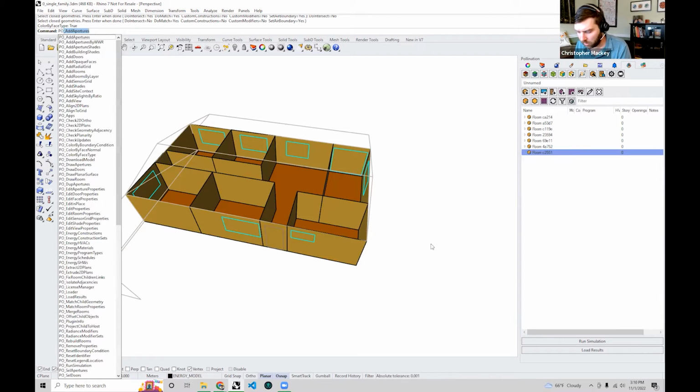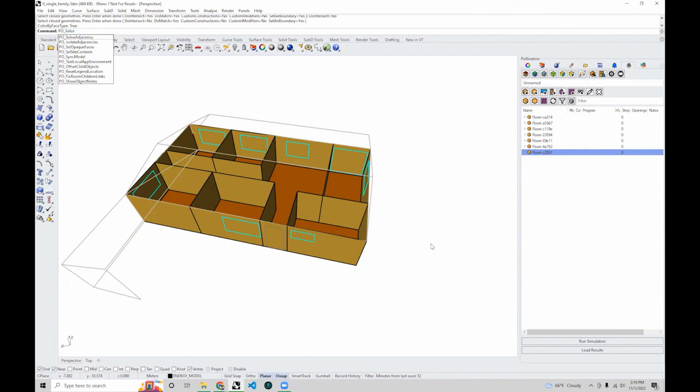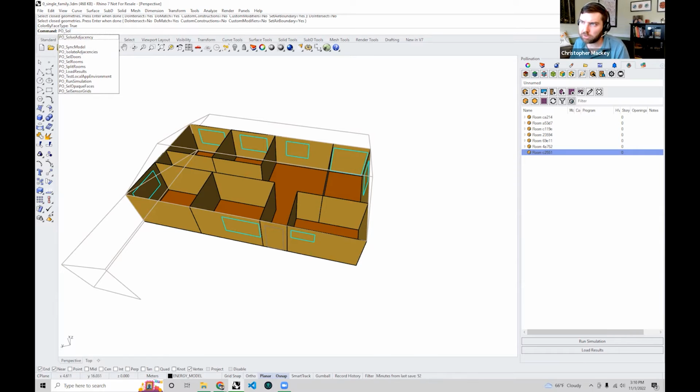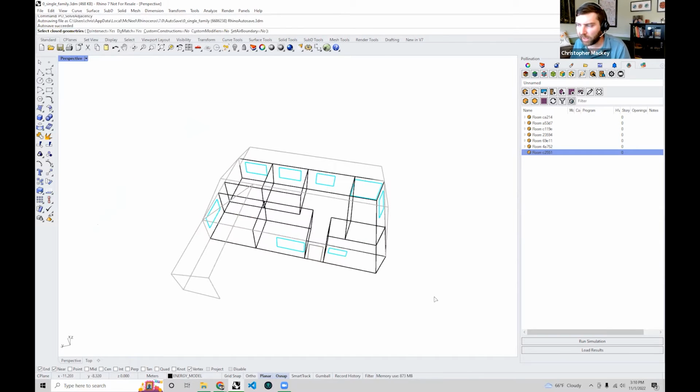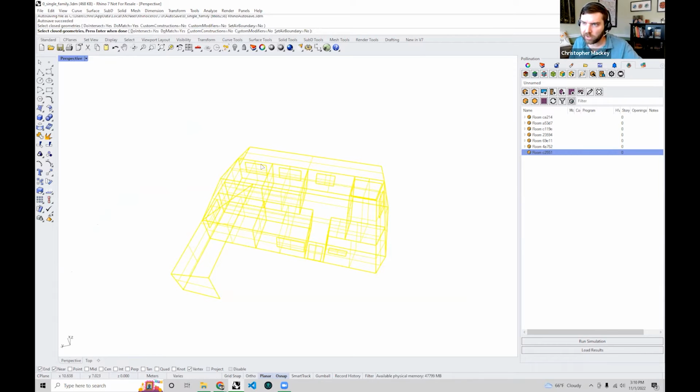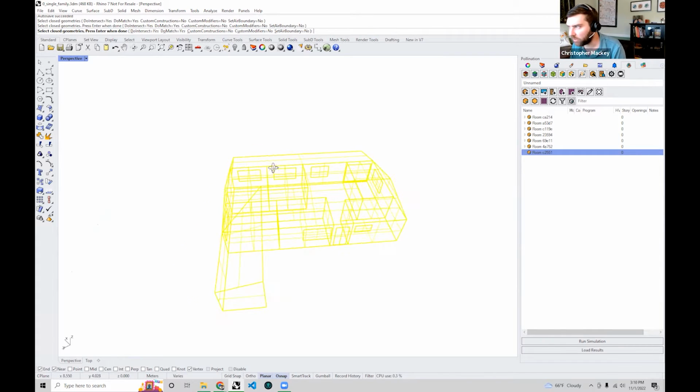Is that right? Yes. Okay, so if you're doing that, then all that you need to do is once you type solve adjacency, you can actually just draw your cursor over the whole model in this case, because solve adjacency is one of those commands that will know if it's not a room, it'll just ignore it, right? So you can just drag it and select all the rooms and hit enter, and it'll still work without issues. So that's how I selected them.